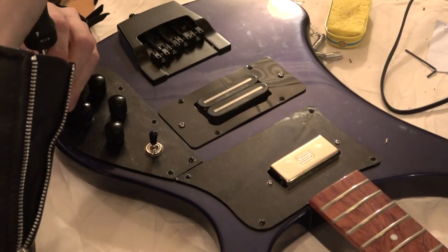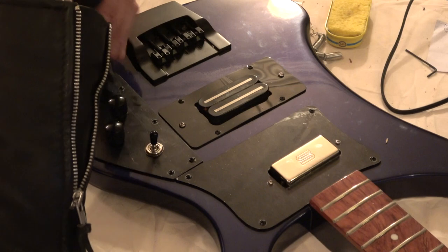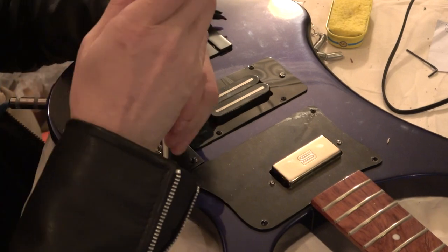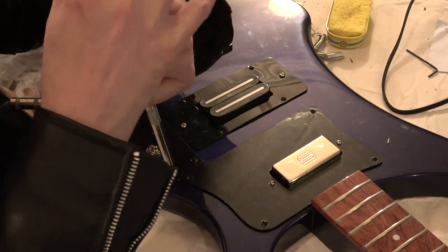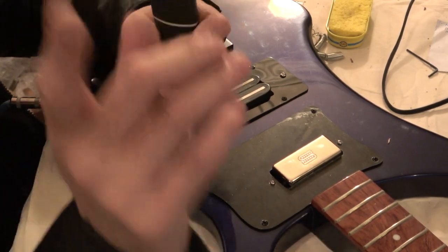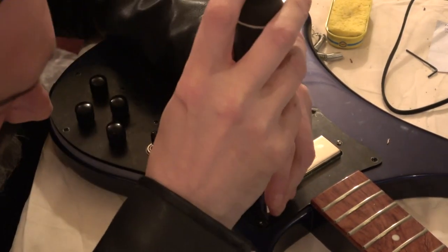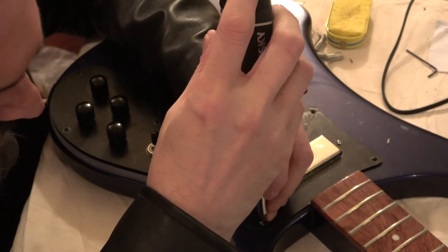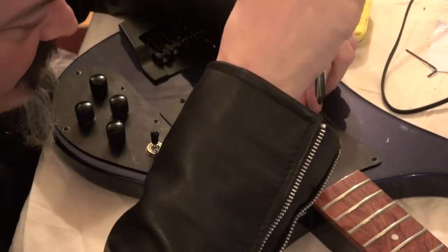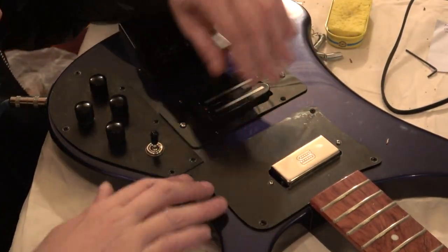Okay. Wow, these countersink really nice. Although the pick guard is not what I bargained for, but hey, what do you want for $22 on eBay? The pick guard that came off of this, I don't know if it's the one, but he had it listed on eBay for like $250, an original Rick pick guard. The one part that I can't get for this is the truss rod cover plate, the headstock plate. Because a used Rickenbacker one, off a strip bass, is like $125. So Ricks are worth more in parts than they are put together.